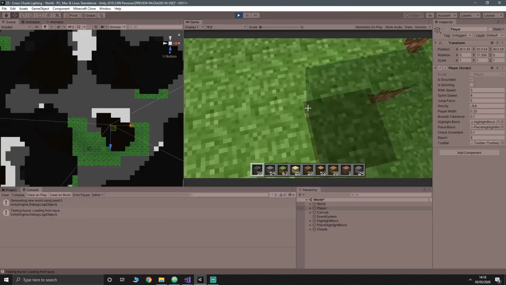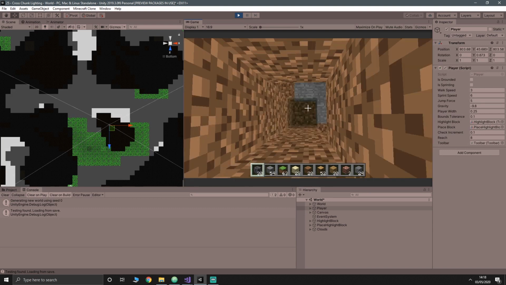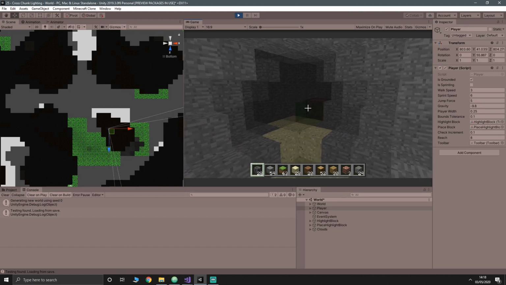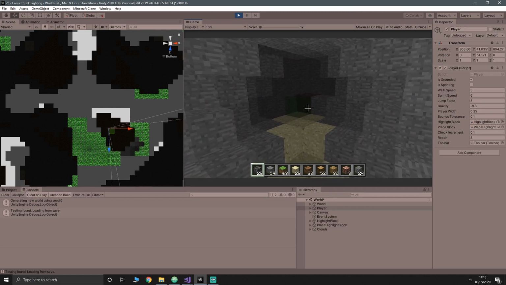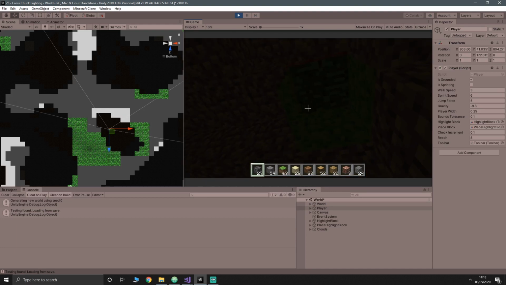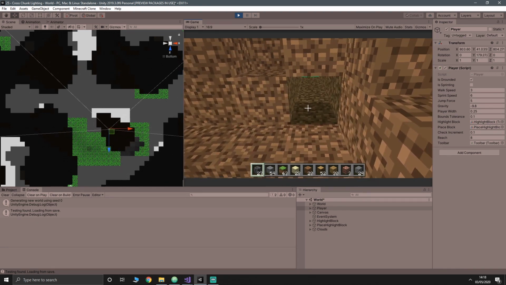So if I now dig down, now I've picked this small cave because there's a performance thing I'm going to have to show you. So as you can see, it's worked. I've just dug this bit of cave out here so you can see it in action. It's a bit darker over there, obviously. And if I block this off, everything's dark again. Now you may have noticed, it might be hard to tell in the video, that there is a bit of a lag when I block things off.